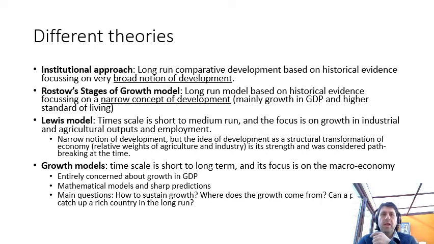Okay. So just very quickly, these are different theories. The institutional approach basically focuses on a broad notion of development. So it's looking beyond just income, but it's looking at institutions. Okay. And by institutions, we typically mean rules of the game. So you can think of institutions as economic institutions, political institutions, how those have developed. A simple way to think about this is property rights. Right? So you think about how property rights have developed and been enforced in developing countries versus developed countries. And that helps to explain how countries have developed.